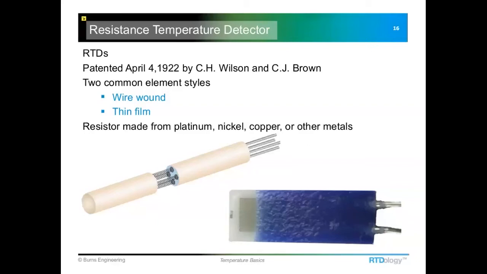So the short answer is RTD is a generic term, resistance temperature detector. PT100 stands for platinum 100, which is just identifying the material that's used in the sensor. And the 100 indicates that it's 100 ohms at 0 degrees C. There are other resistances that are made. One of the more common ones would be a 200 ohms at 0 degrees C, and then there's a 500, which I don't really see much of.